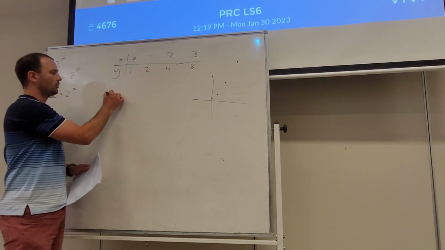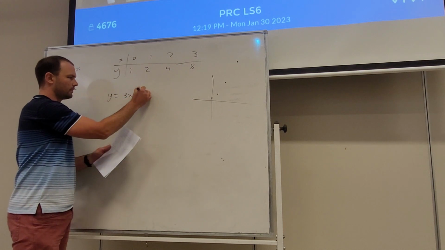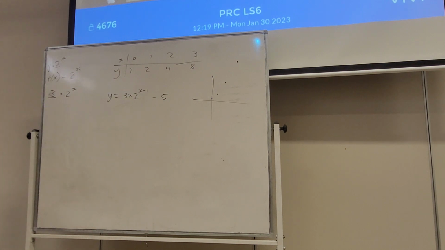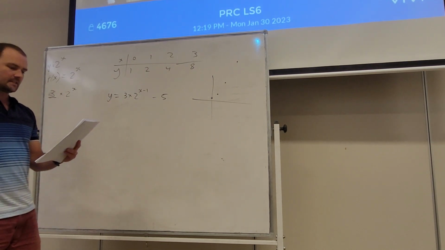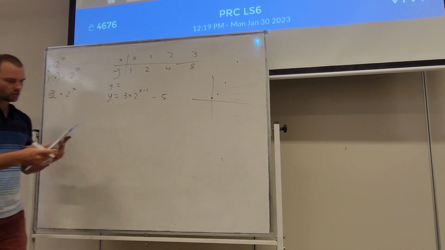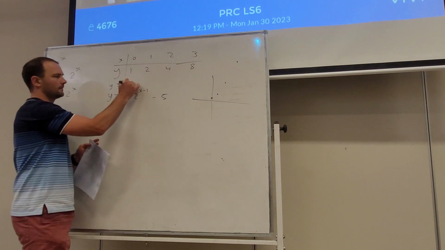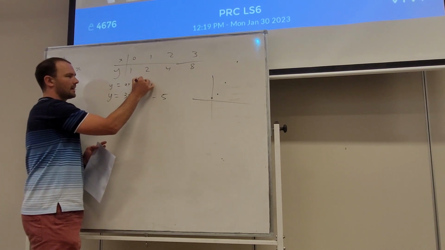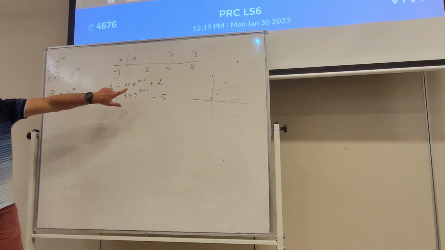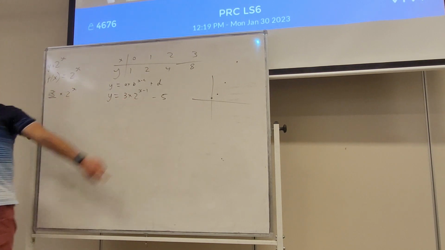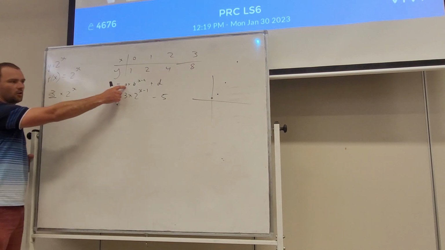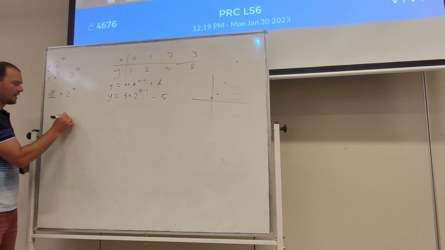So we have the function y equals 3 times 2 to the power of x take 1, take 5. All right? And it says, identify the values of a, b, c, and d, and describe the translations from the base 2 function. Now the base function, I've written right at the top, exponential functions take the form a times b to the power of x take c plus d. All right? And so we're comparing that with this to identify what is A, what is B, what is C, what is D. All right, so A corresponds with 3, so we're going to say A equals 3.